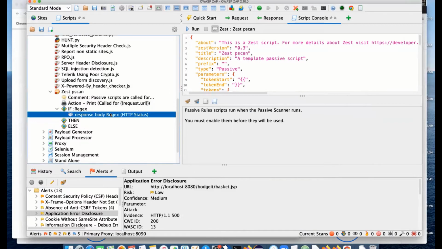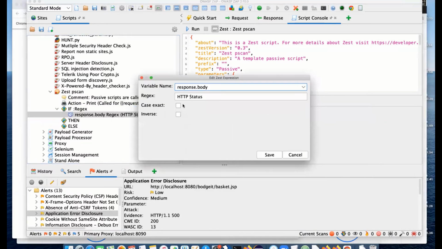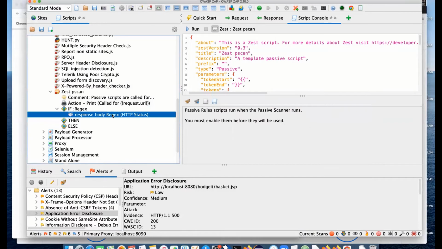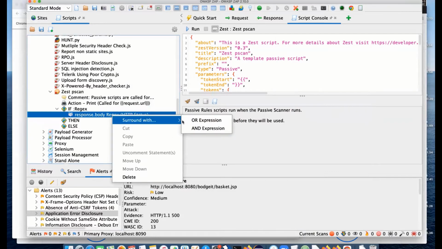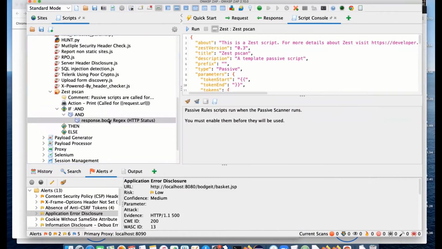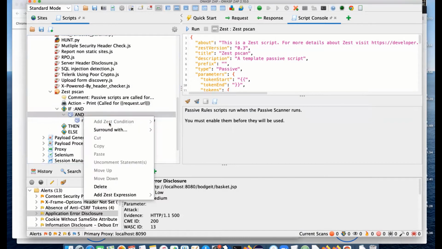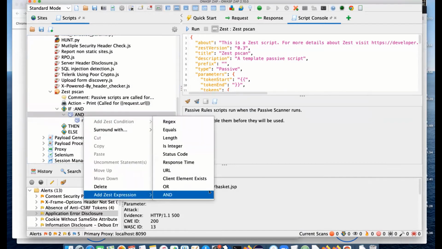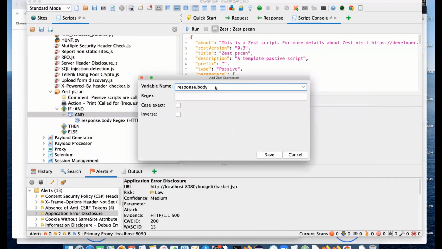And then what I'm going to do is surround that with an AND expression. So what we want is another Zest expression and regex: response body includes internal server error.